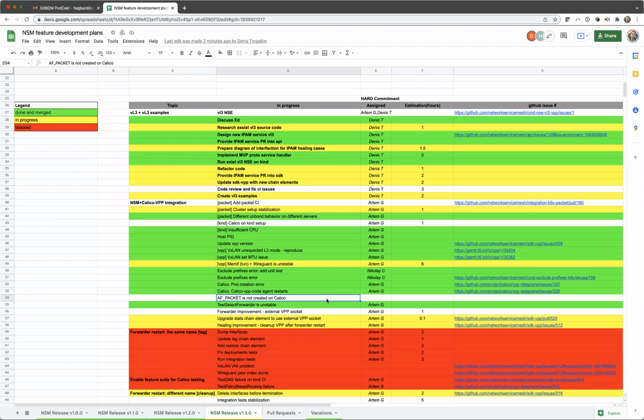Probably you're right, but as I remember, we discussed that we will use host process ID and host namespace for forwarder, and Calico is also in the host namespace. No, that's a good point. That's why I phrased it as a question, because you're absolutely right. We would be running in the same net namespace as the forwarder. Are you able to confirm that in fact the interface exists in that namespace as expected? Yeah, I can check that.